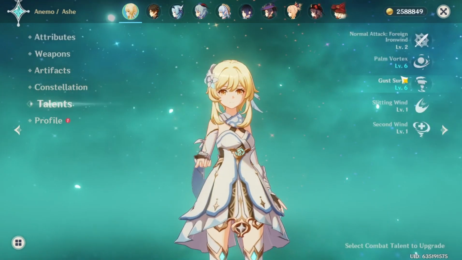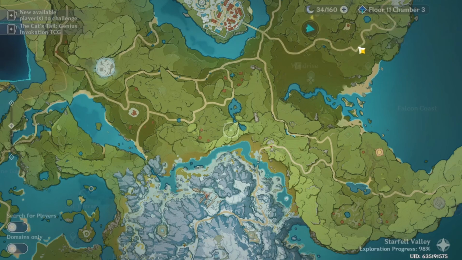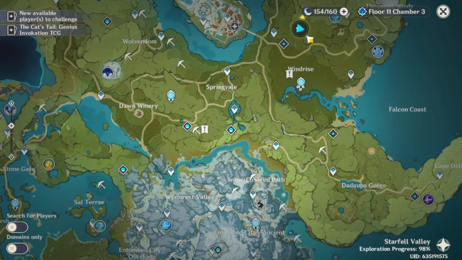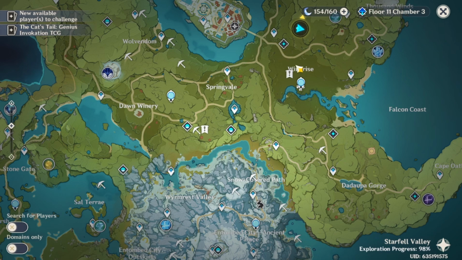So as I said earlier, the first thing I want to do today is go to this domain to get the Guide to Ballad. I have 2 Fragile Resins saved up. I got them both from Battle Pass when I was increasing it yesterday, so let's convert that. We now almost have 160 resin, and it bothers me how close we are. But let's convert it into condensed resin and get into the domain and see how many books we can get.